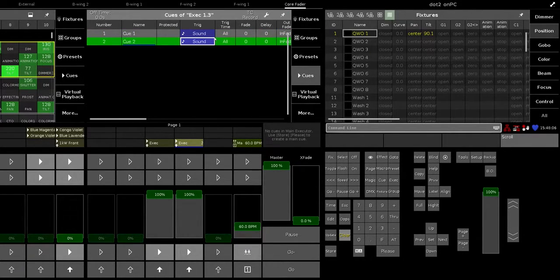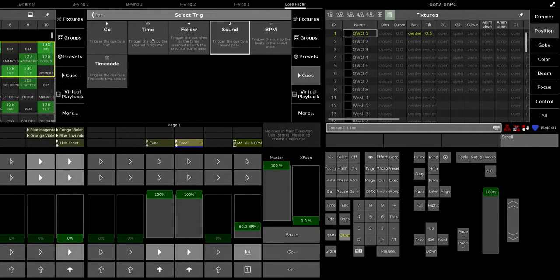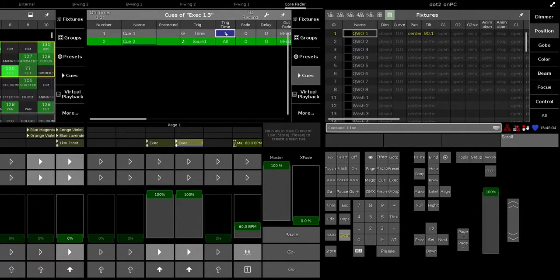Now if I set this to sound, see, each snap of my finger runs that back and forth. On the other hand, what if you have really slow music and you don't want it to just go, maybe you want it to tilt out each bass hit, but sit until the next bass hit. So this is where you're going to do a timed follow. So what happens, every time it hears sound, it triggers Q2, and it'll be in Q2 for 1 second, and then it'll auto follow back to Q1.